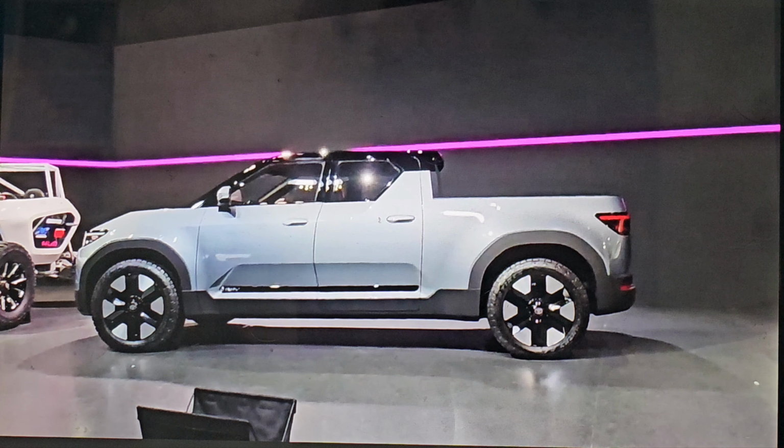I know it's just a concept, but with this design it wouldn't be practical as an actual truck, not a truck for carrying things. It might be alright to go to the supermarket and do some shopping and posing, of course, but as a practical truck for what it's supposed to be used for, it's totally useless. You wouldn't get more than a bag of cement in the back, and it's not nearly full. You wouldn't want to put anything in it because you'd be worried about scratching it, because it probably cost a fortune anyway.